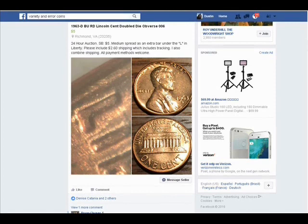Please do this. A lot of people in the coin groups, I've seen it over the years, will just not follow a really basic rule. So the rules are, when you take a photo of the coin, you're supposed to write your name down on a piece of paper with the day's date next to the coin, so people really know that it's you holding that coin and not some stock photo somebody downloaded from the computer.